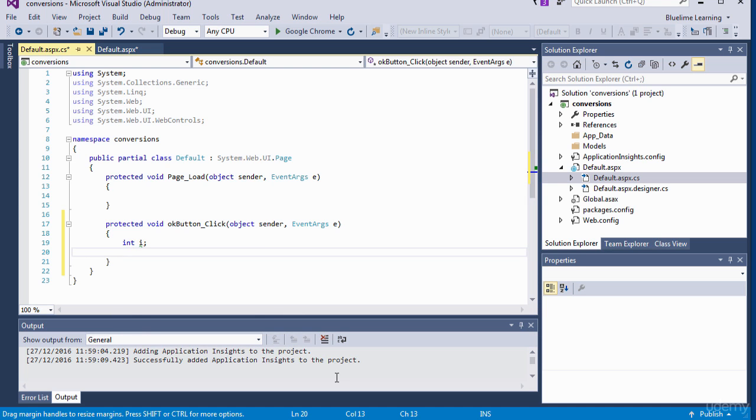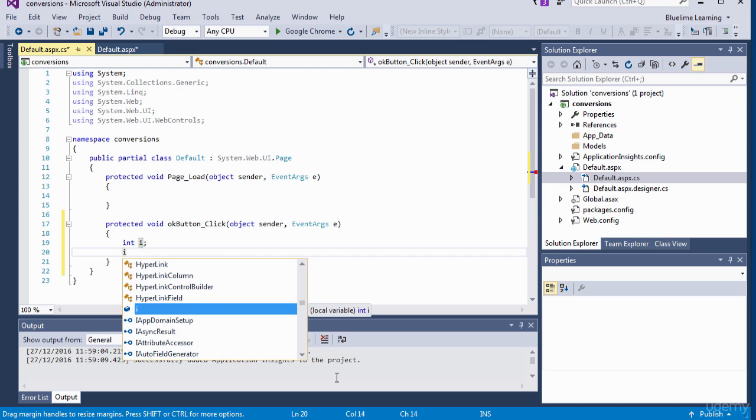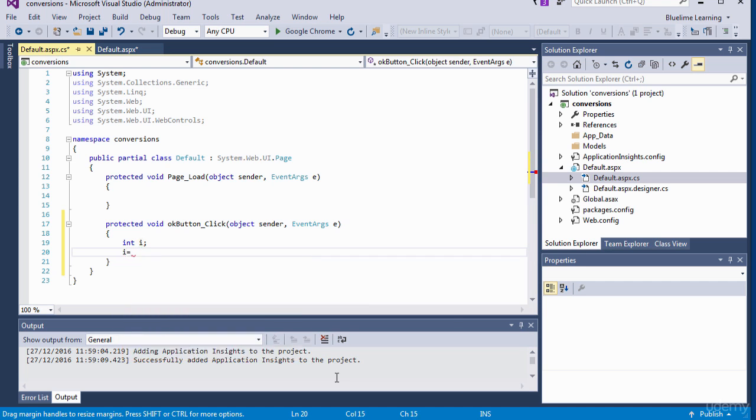For the value of I, I'm going to enter a string value. So I'm going to say hello world. Okay, and put a semicolon at the end.